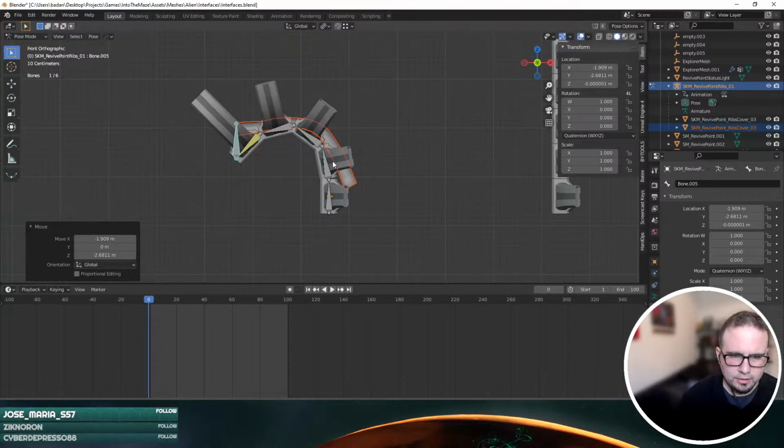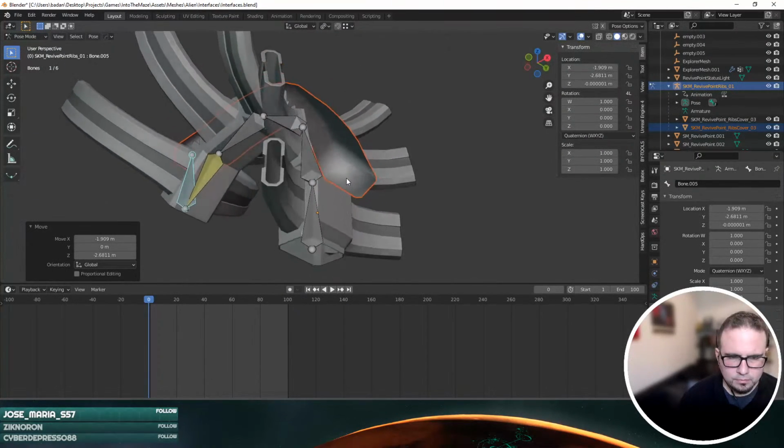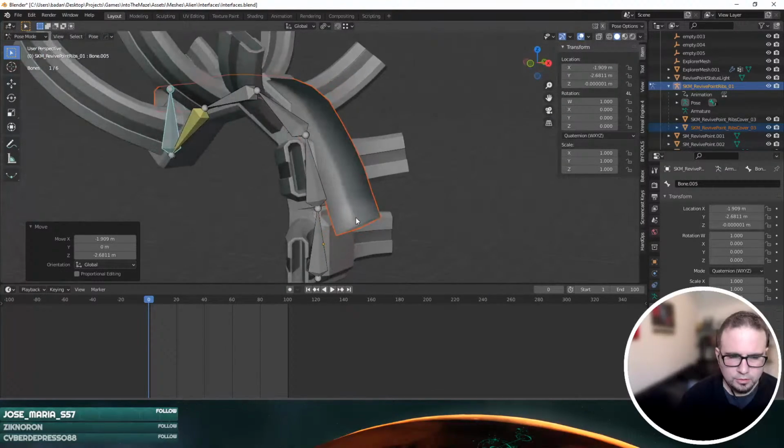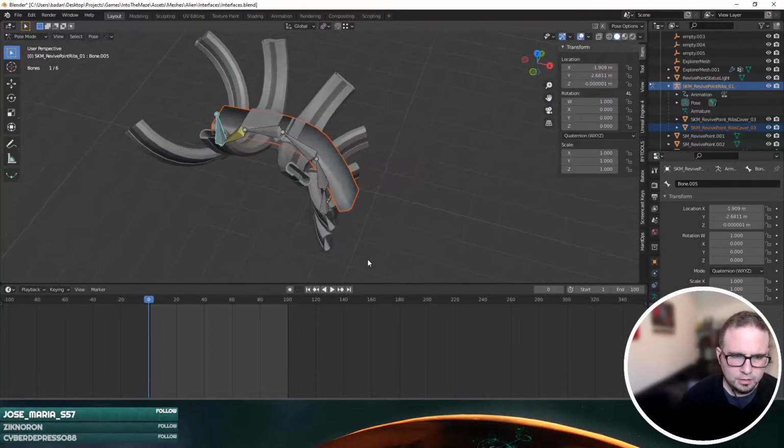Do I need to IK this too? No. I need to pin those. It's not deforming correctly.